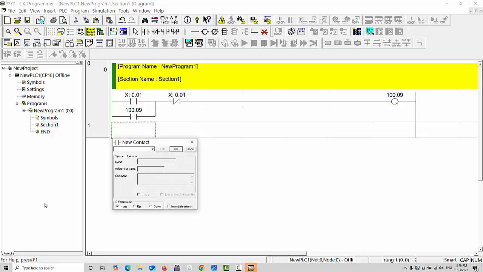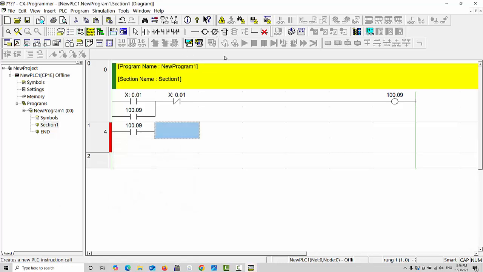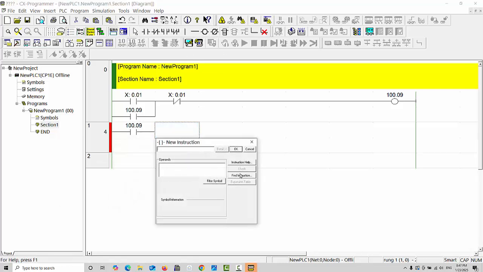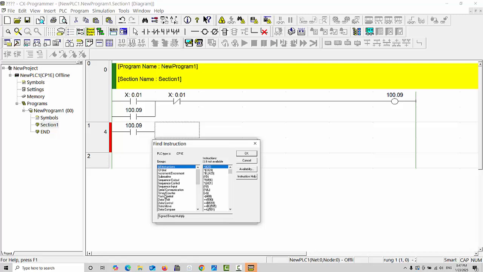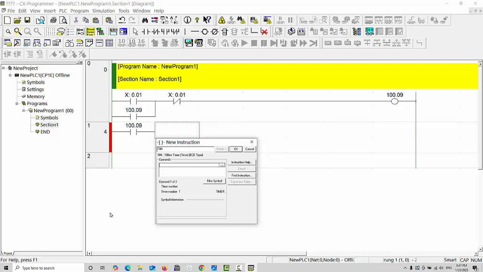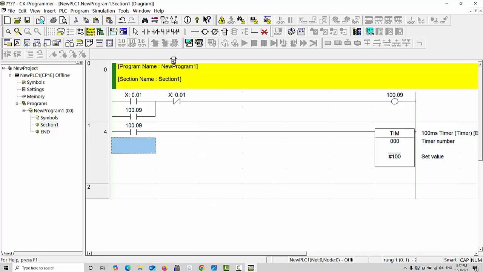And here we will take one more open contact of the 100.9, and we will make one timer: find instructions, timer counter, and first timer we will choose, for example, T0. And time we will give for example 100 and click OK.